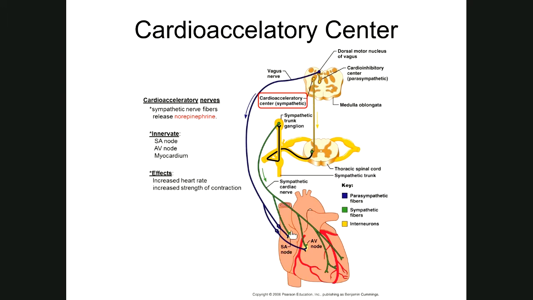It's going to make it easier for the threshold to be reached. Remember, this norepinephrine is going to make it easier for the SA node to generate an impulse. It's going to make it easier for the AV node to be depolarized, to make it easier for the myocardium to be depolarized. So the norepinephrine is going to change the resting membrane potential and make it easier for all these nodes to depolarize and for the threshold to be reached for the cardiac muscle. So it's going to make the heart rate pick up, go faster. So I have the cardioacceleratory nerves, what they innervate, and the effects on this slide here.